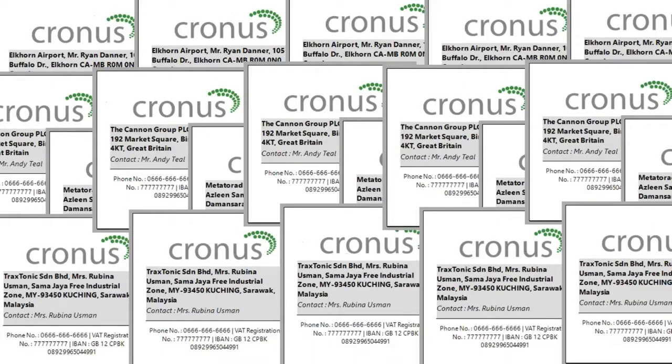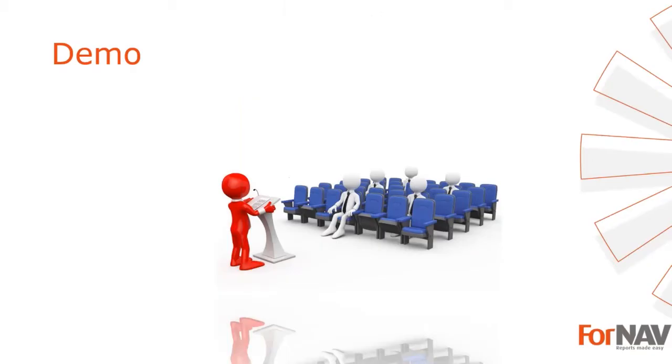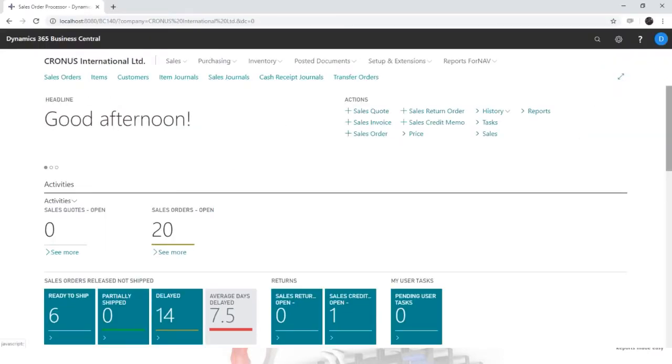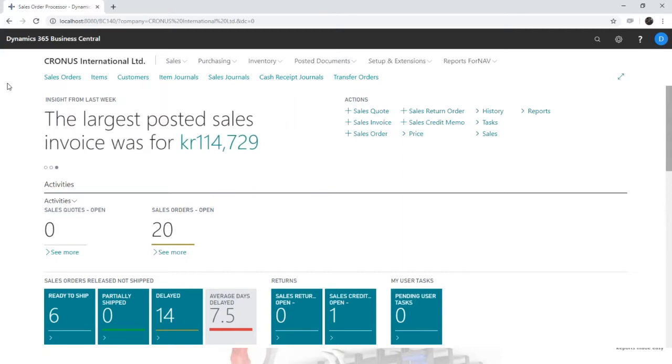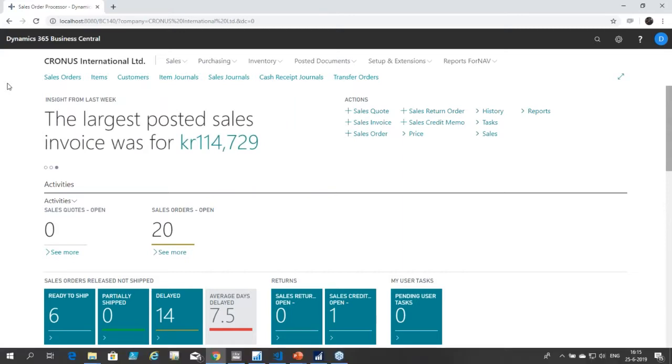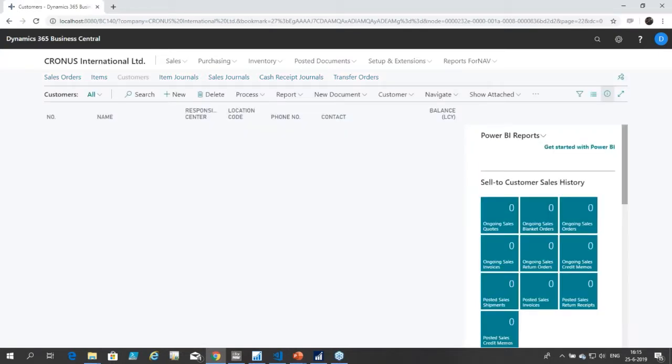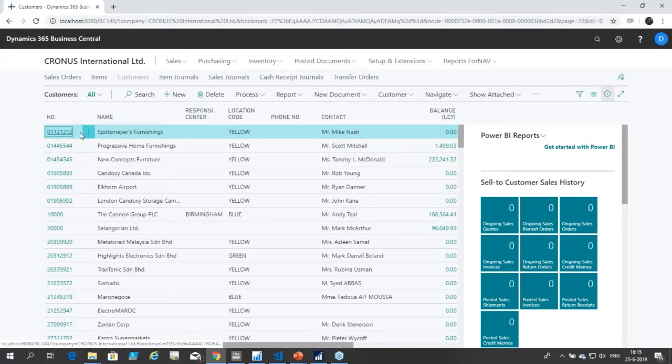So let's not waste any more time on talking about this, but let's dive into the product, and I'm going to show you where to find the labels. I'm first going to do this in the web client. I have installed everything on my laptop, and the advantage for us as an ISV with extensions is we can ship page extensions. In C/Side, for us as an ISV, it was very hard to add reports to the UI. But now with page extensions, we can actually go in and add our labels directly to the customer card and to the item card. So you can find labels where they make sense directly in the UI.